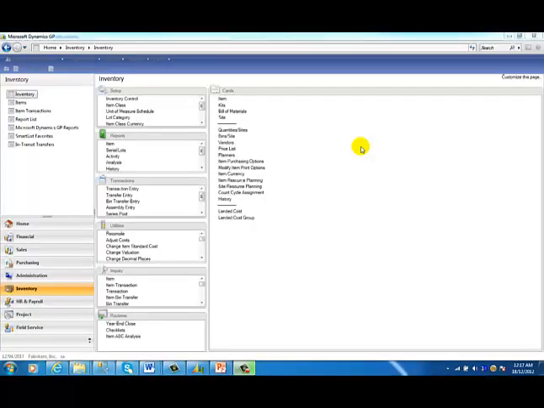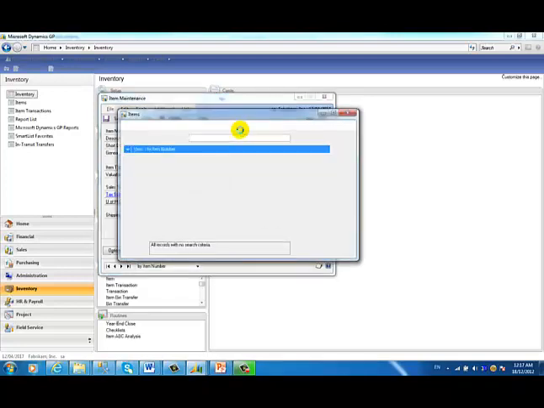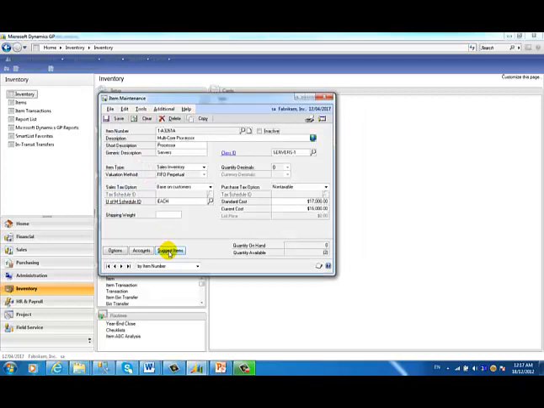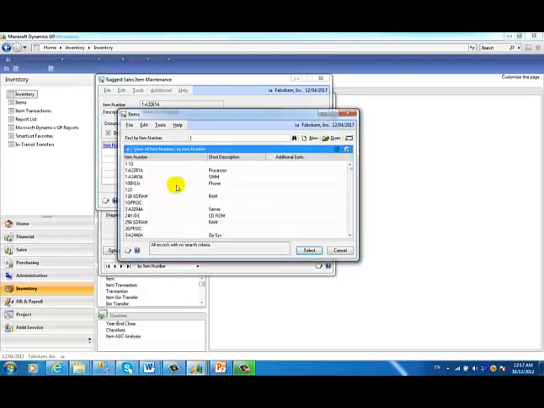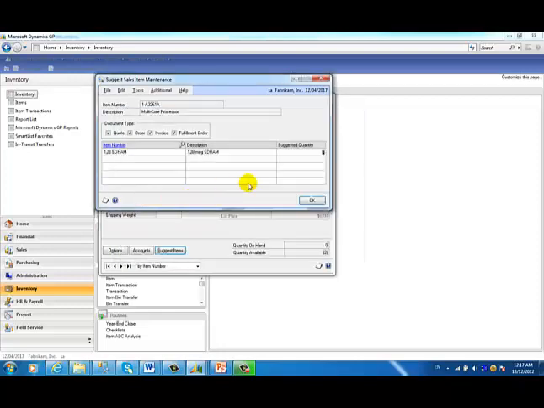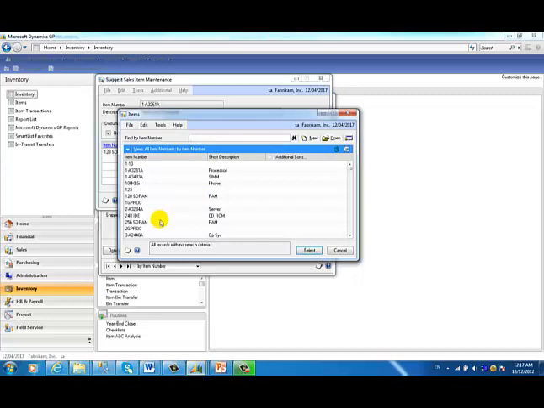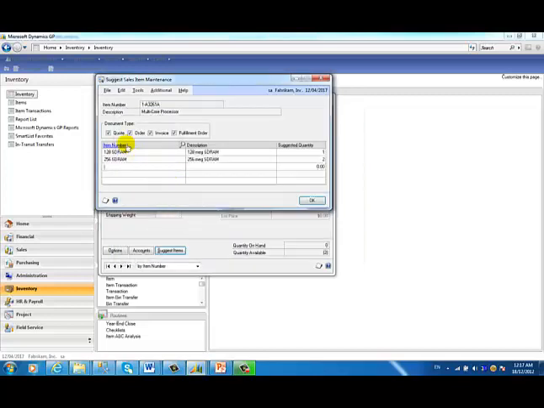You can also link items to another item. For example, I'll go to the item maintenance and call up one of the items. I click on the Suggest Items button, and in this window I can select some items with a quantity and another item, and I can tick which SOP document I want this suggested item to appear on. What this does is it allows you to upsell on an existing sales transaction, or suggest that when this main item is purchased, they should purchase these two other items as well.